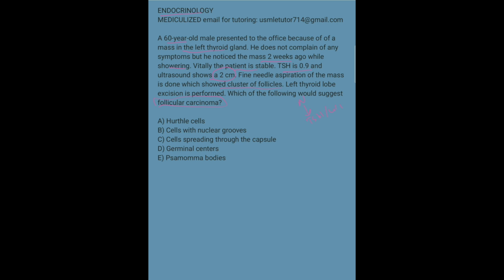Now, there are two pathways that you can go down. Which investigation you're going to perform depends on the results of these two tests. So let's say TSH is low. If the TSH is low, that means the thyroid nodule was functional. If this is a thyroid gland, and let's say this is the nodule, this was functional, which means that it was producing T3 and T4.